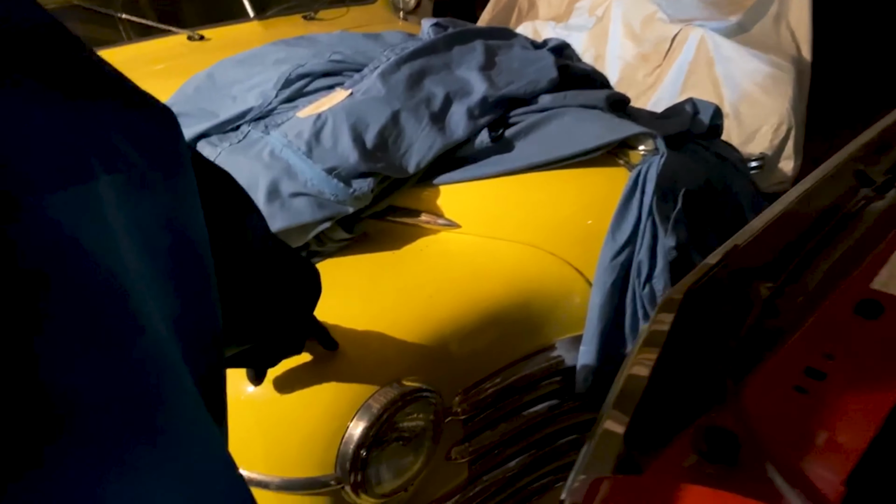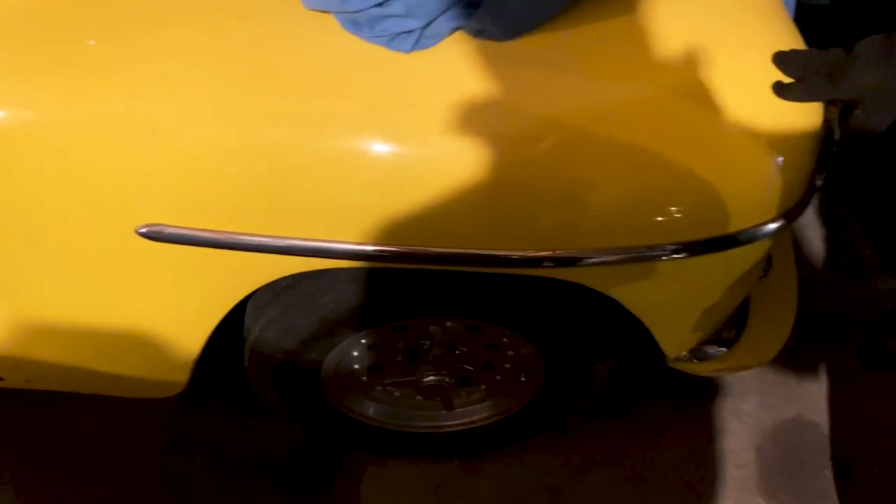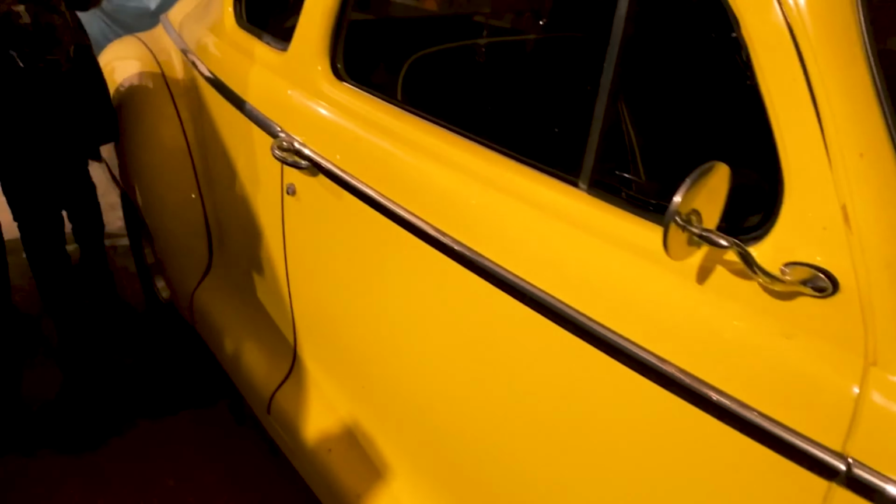This one came from Georgia, and I got a 440 in it, and automatic and air. All the interior's redone in this car. The bumpers are all re-chromed. They're around here someplace. I never did get them on there. And I got chrome rocker moldings for it. It's got air in it. This truck here's got air in it too.